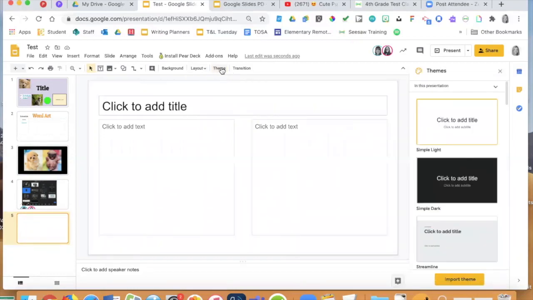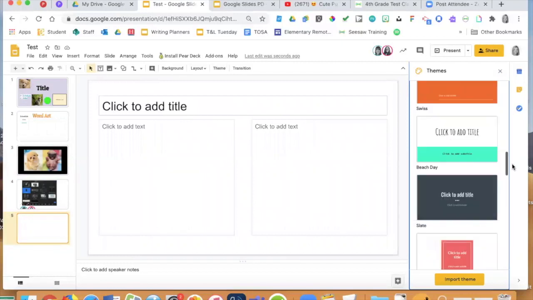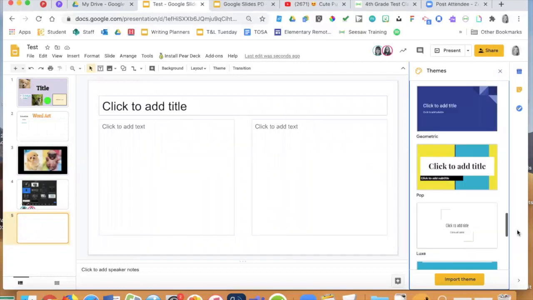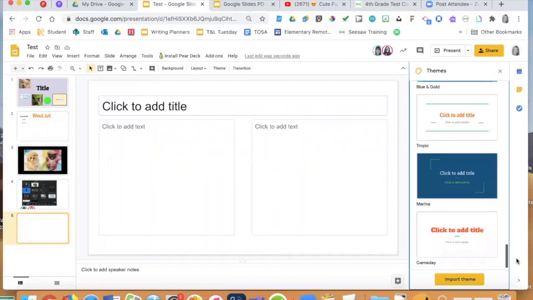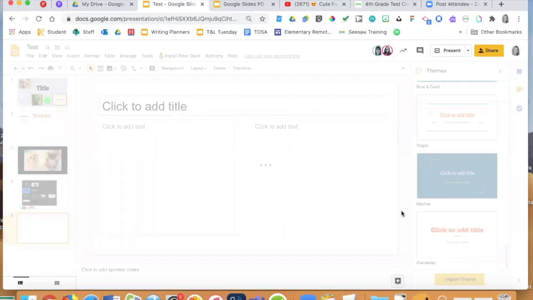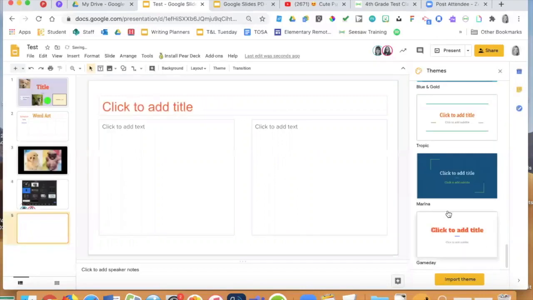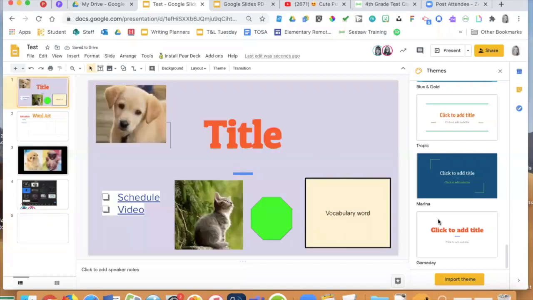You also can play around with the theme, and Google has a number of different themes in here for your slide deck. Again, you're going to want to make sure it's not too crazy busy, but perhaps they've already done a lot of the layout for you. So if I click on this one, it's going to apply that to all of my slides. So all of my slides will take on this theme. So it's added that color there. You'll notice back on my title, it's given it that orange color because this entire theme is that way.